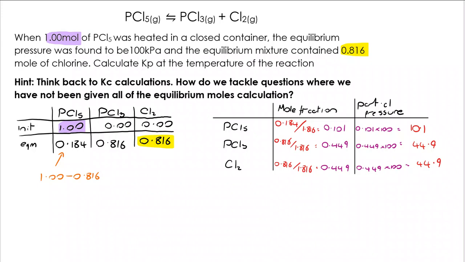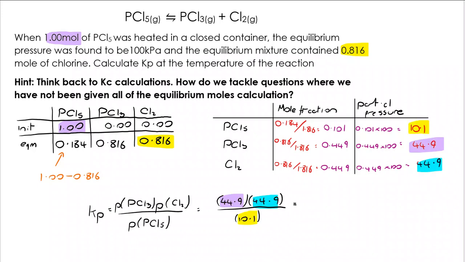I am now finally at the stage where I can write my expression for Kp and I can substitute my figures in. And again, I've used that colour coding to help you see where it's come from. That's going to give me a value of 199.6 kilopascals. And as I've done with all of the previous examples, I'm going to show you that it's kilopascal times kilopascal over kilopascal. We can cancel out the kilopascals I've crossed out there, and that's why the unit of Kp here is kilopascal.